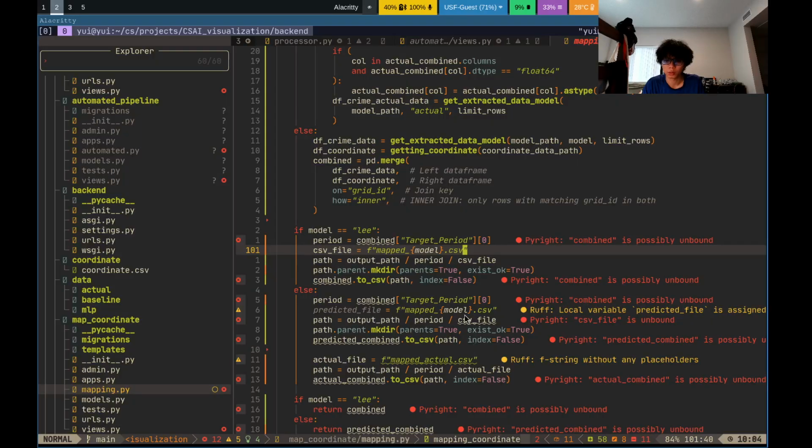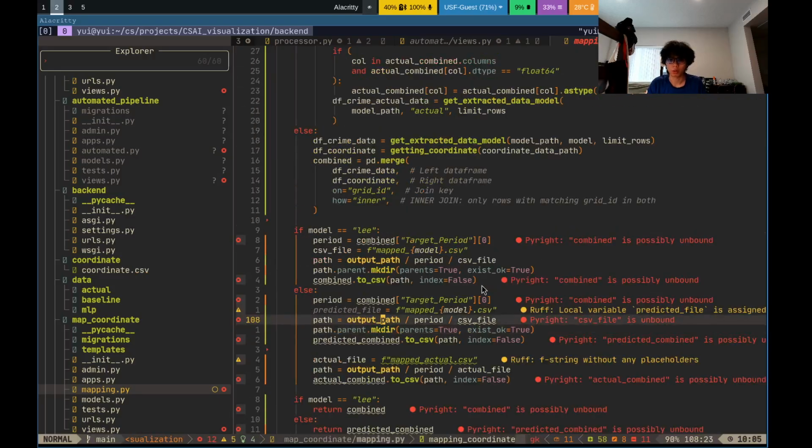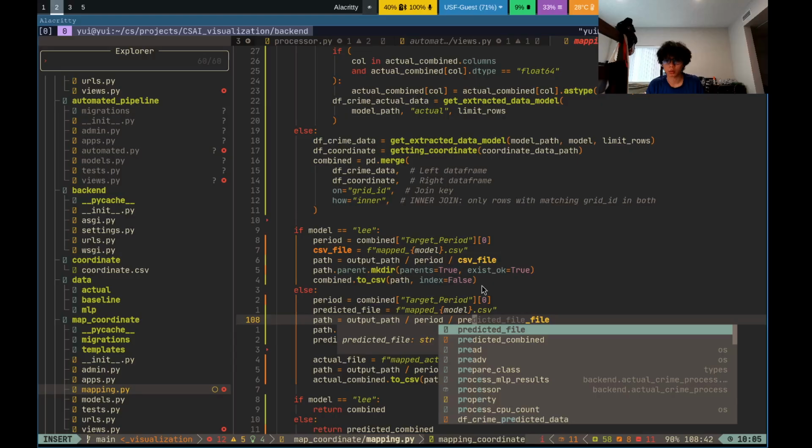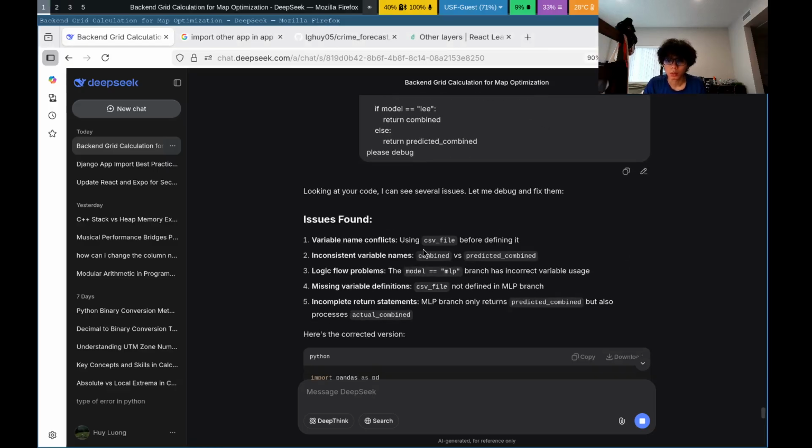Using CSV file, CSV. Okay, yes, it is here. CSV file. This is predicted file. This is actual file. Inconsistency in variable name between this project.